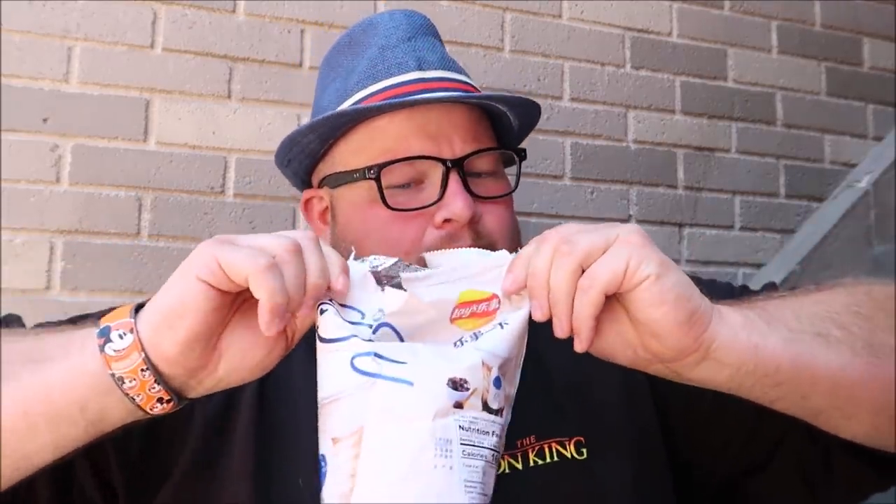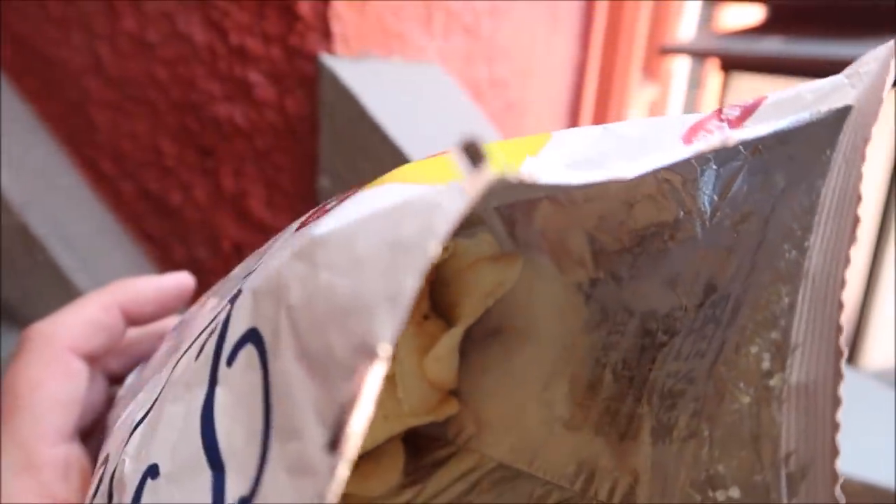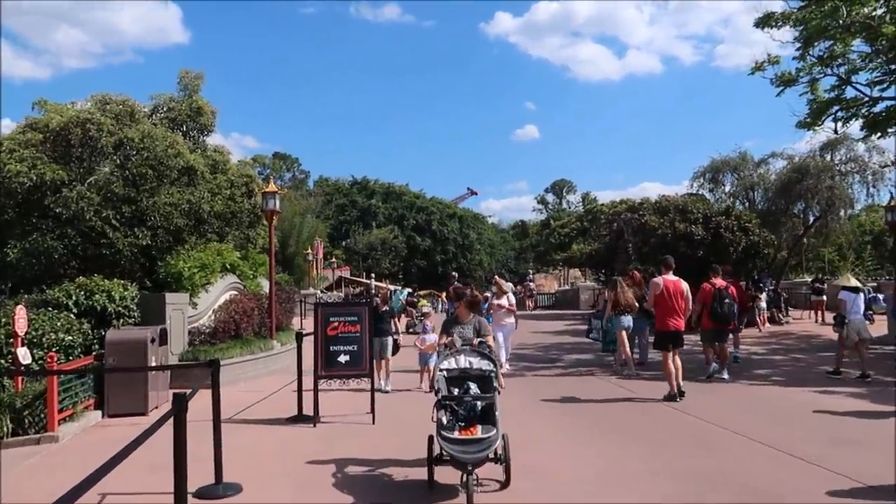I like coffee flavored things, so I'm sure I'll like coffee chips. Oh yeah — I can smell the coffee as soon as you open the bag. I might love these. You can't see any seasonings on them but these might be my favorite chips. They are definitely so amazing — it's kind of sweet, maybe that's the tea. I can't get enough of them. The Lucky Buddha is always delicious too, though it's not really unique since you can buy it at Publix. But those coffee and udon tea chips I've never seen before, and I enjoyed them a lot.